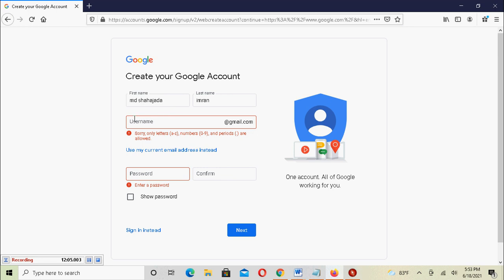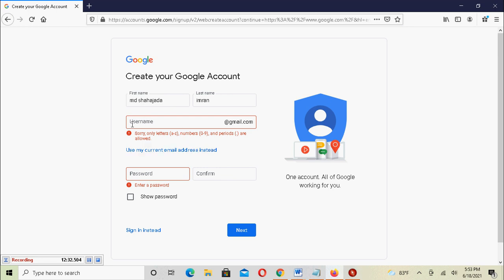So we will put in this field a username that matches these scenarios, and if we click on next and it takes, then it passes. So that would be the positive testing, because the requirement says the letters should be A to Z, numbers should be 0 to 9, and the period can be included in the username.